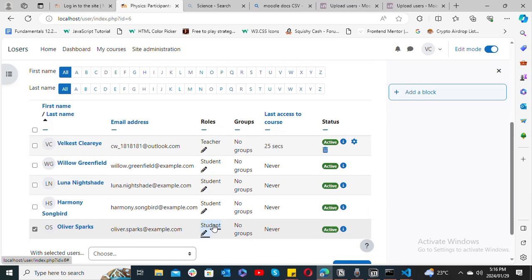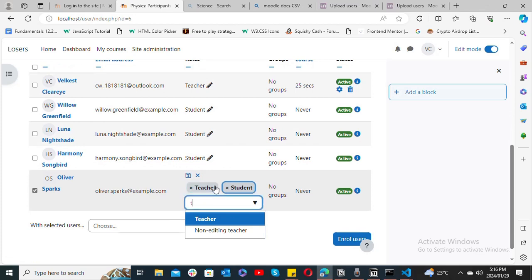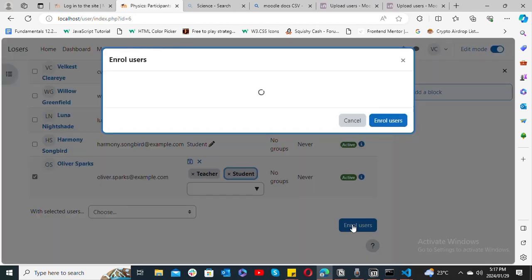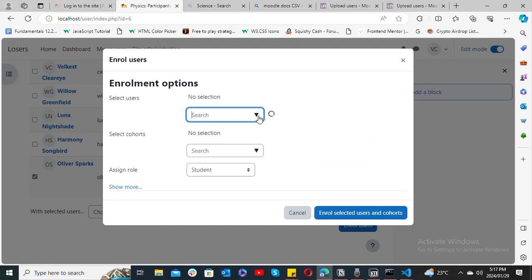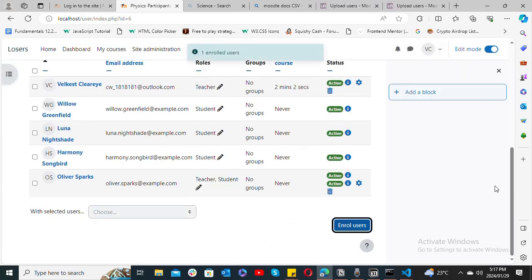And we should change the fourth user to a teacher by the pen mark we selected, or we can just say enrol users, select Oliver from the drop down, and then we can just assign a role as teacher. Then we just need to finish up, and we have a teacher for the physics course.